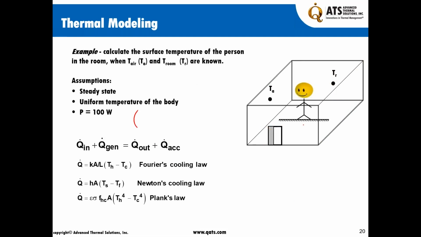So as a quick example, something that you ought to do when you have a few minutes, if you want to play with the integral model, is imagine that you're standing in the middle of the room and you're dissipating typically about 100 watts, and you know the ambient temperature, you know the reference temperature. Put a control volume around yourself and see whether you can come up with the surface temperature of your body, where you have conduction, convection heat transfer, and radiation.